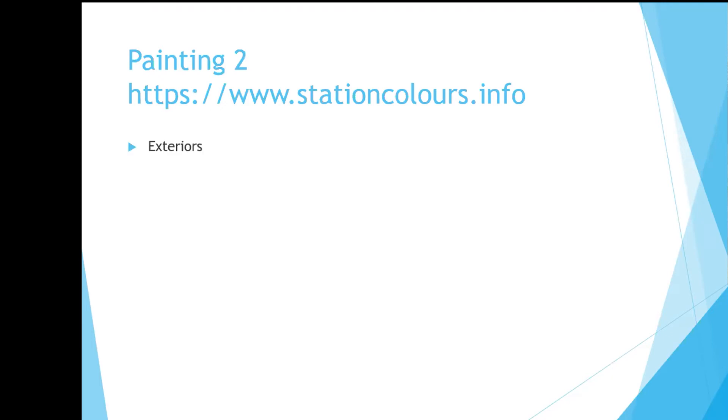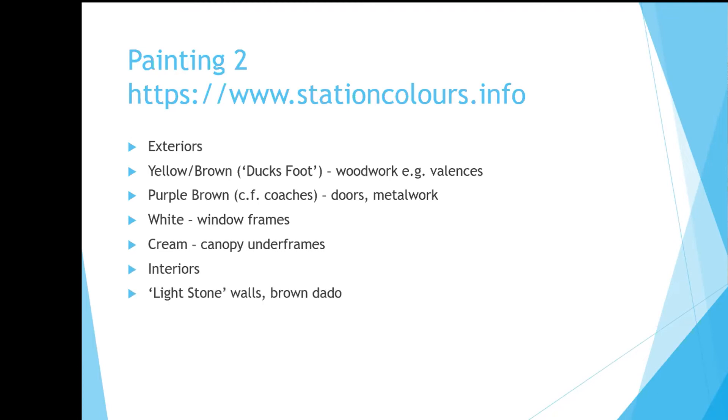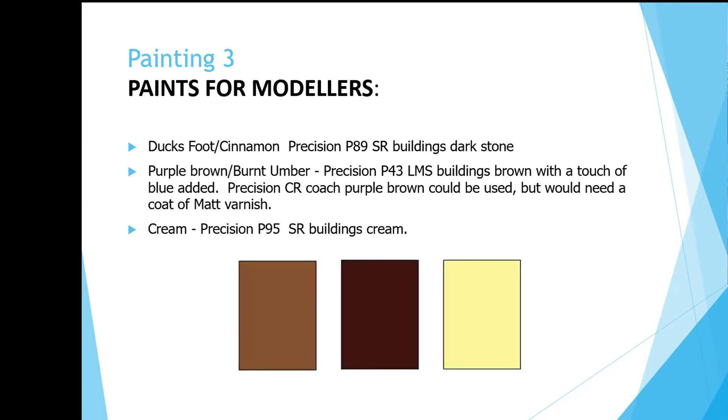For the exterior and interior colours, it's quite a good website to go to — Stays and Colors. His take on this is that the exterior woodwork is a yellow-brown shade known as Duck's Boot. The doors are purple-brown, very much like the colour for oil or varnish on the lower doors, and the window frames are white. Underneath the canopy, the under-frames are to reflect the light. For the interiors, it's a light stone wall with a brown dado. He also gives suitable colours for this — Precision paints, the purple-brown and the green, and even a lighter colour match. Useful site to use.